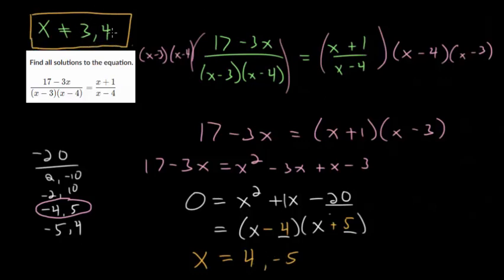It can't be 3 as well, but 3 is not a solution. But we said in the beginning x can't be 4. If you plug in 4 when you check your work, you're going to end up with division by 0, and that doesn't make sense. That's undefined. So we can eliminate 4 as one of the answers, and the only solution to this is when x is negative 5.